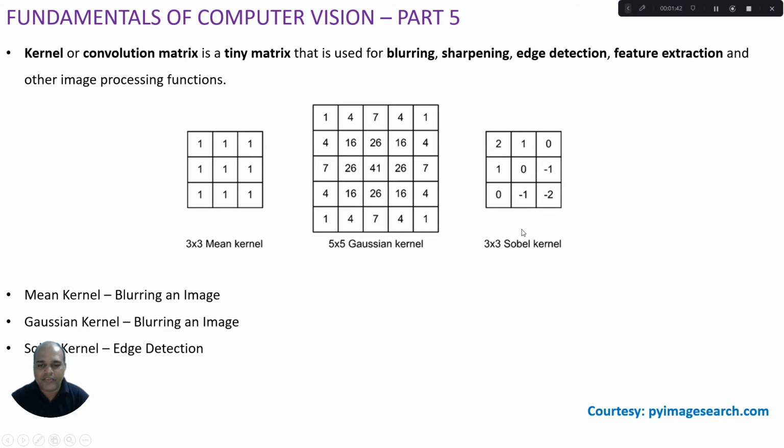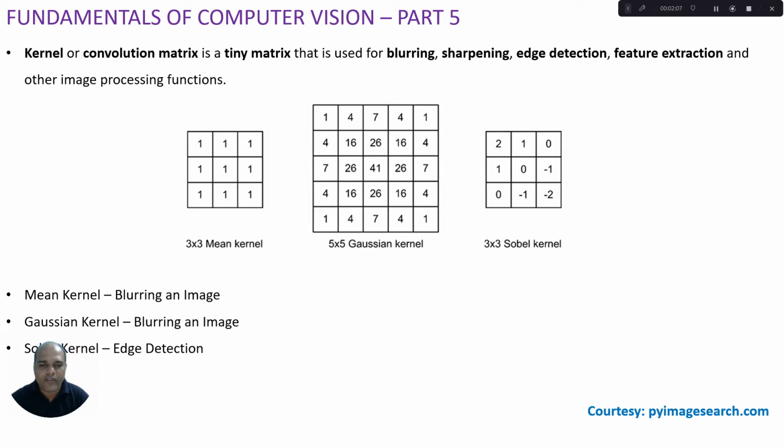Here I have shown 3 examples. First, a 3x3 mean kernel, which is nothing but an average kernel, where all the entries are 1. Here I take a 3x3 neighborhood. Usually this kernel will be of odd size. So I can take a 1x1 kernel, or 3x3, 5x5, 7x7, 9x9 or 11x11.